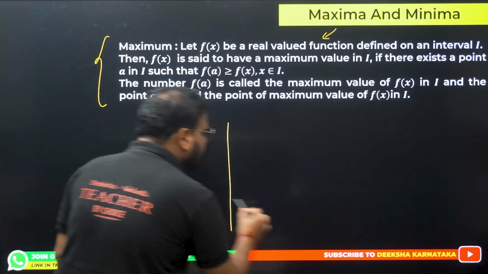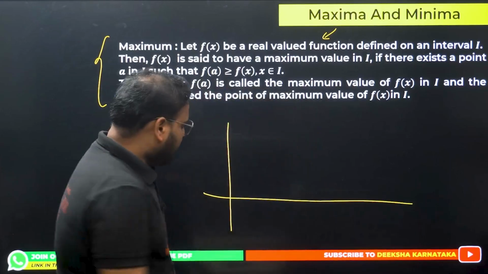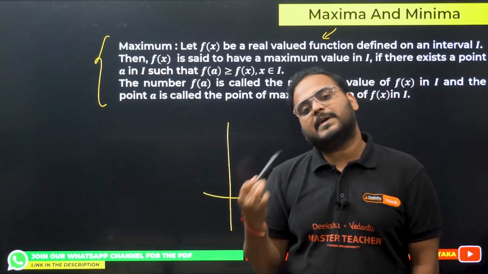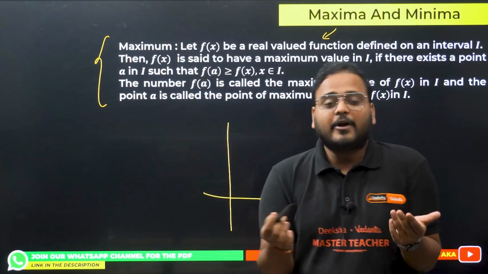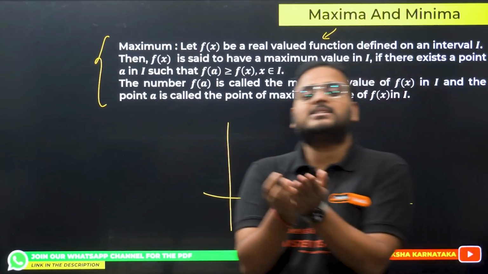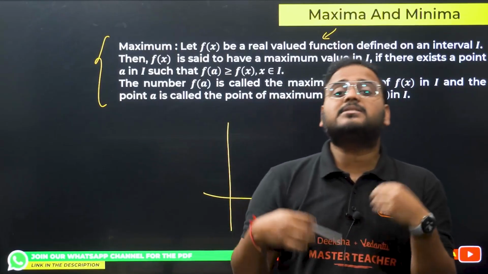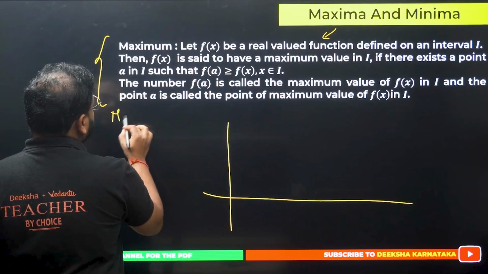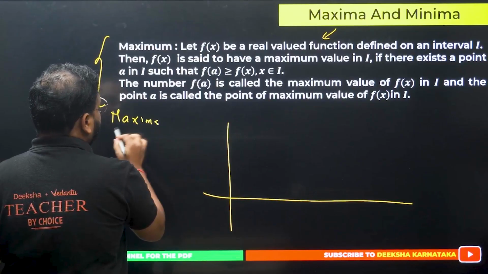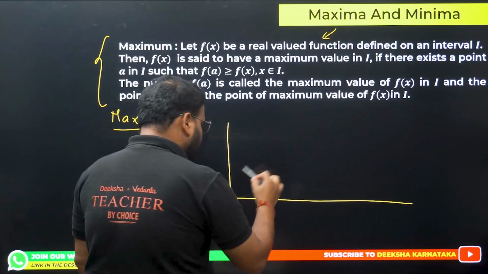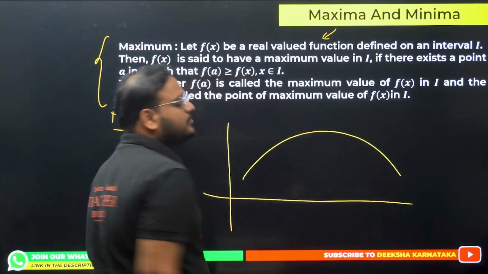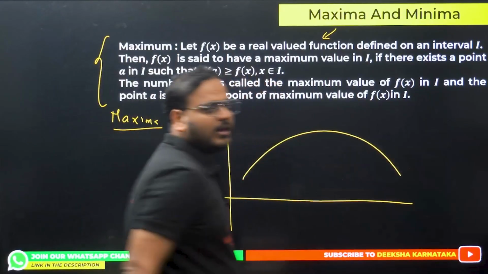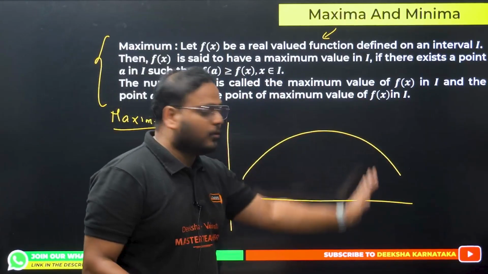Let's make it a little bit fun. Whenever we talk about the maxima or minima, we talk with respect to any function, right? For any function, the maxima is at what point, and the minima is at what point. So first we'll see only the maximum. What happens if you see a function like this? Let's say this is my function, parabolic in nature, no problem. It can have a different shape as well, we'll see that later, but only this segment we're looking at.